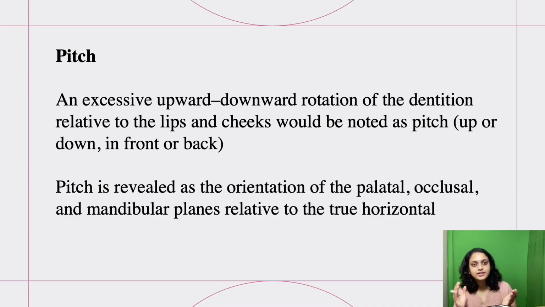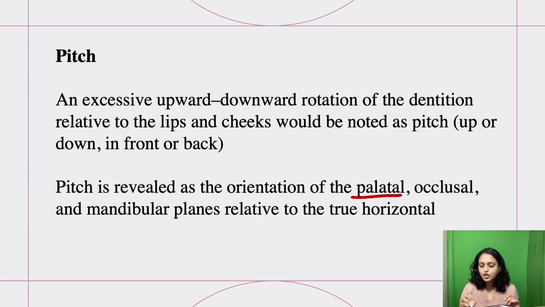There can also be a skeletal component to pitch, in which the maxillary or mandibular dentition itself may be rotated up or down in relation to the facial skeleton. That will be visible in a cephalometric radiograph. So whatever it is, it is called pitch. You cannot call a tooth that is extruded, dental up or down rotation, pitch. It's mostly skeletal.